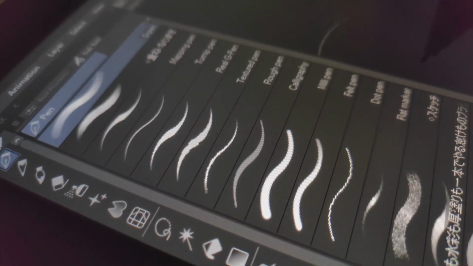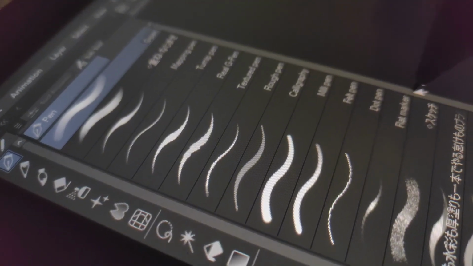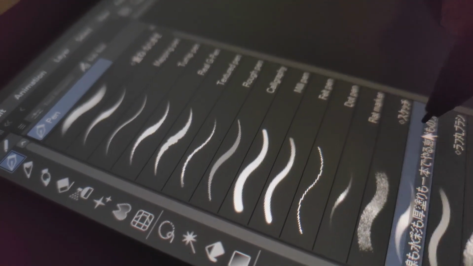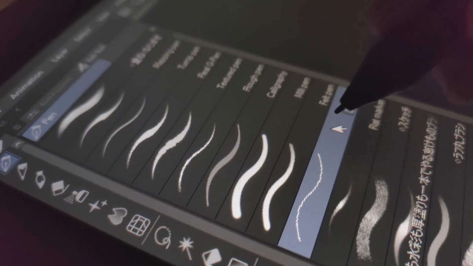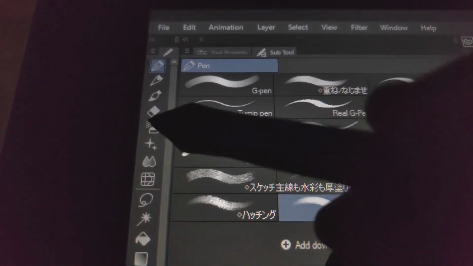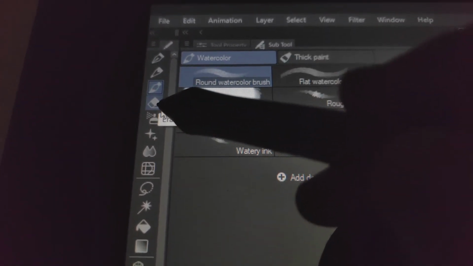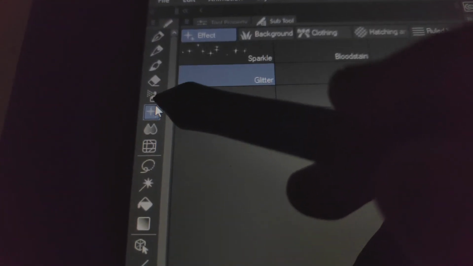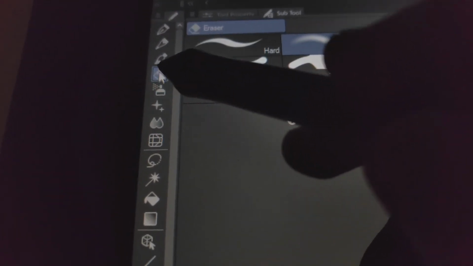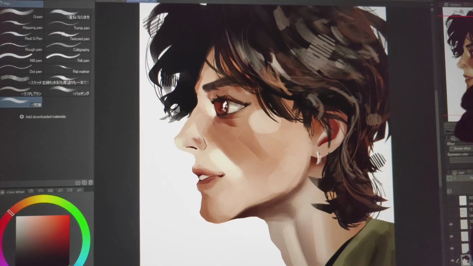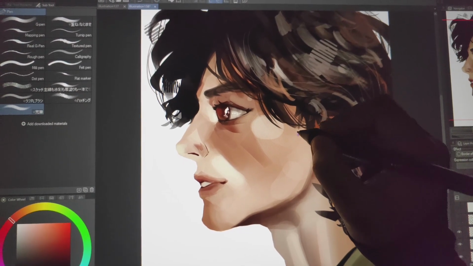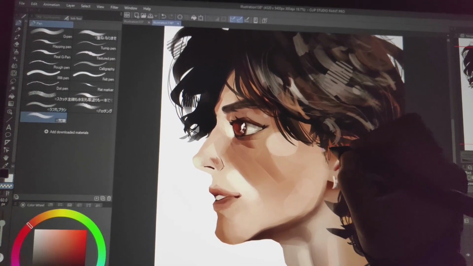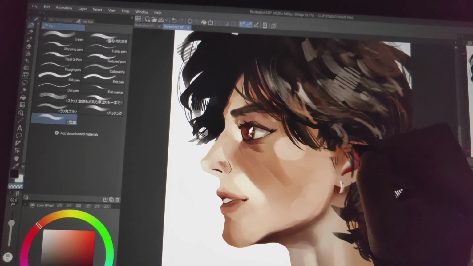So these were some of the most useful tools in digital art that every beginner should know about. You don't need to master every tool in your software right away. In the beginning, just focus on learning the basics and practicing consistently. As you keep drawing and experimenting, you'll slowly understand when and how to use these tools properly. Remember, tools are there to help your workflow, but the most important thing is still your practice and your understanding of art.